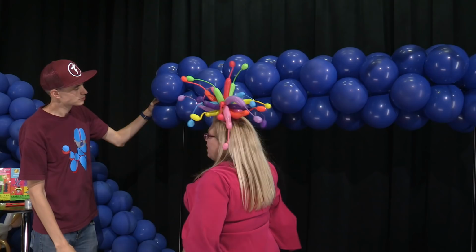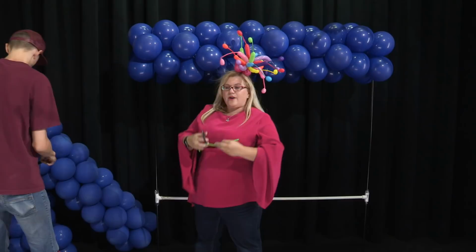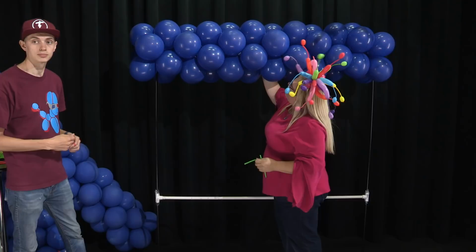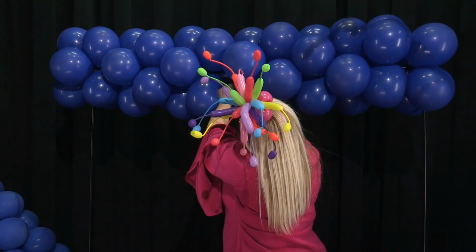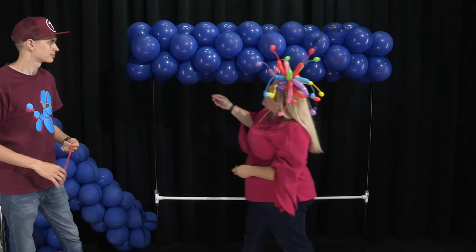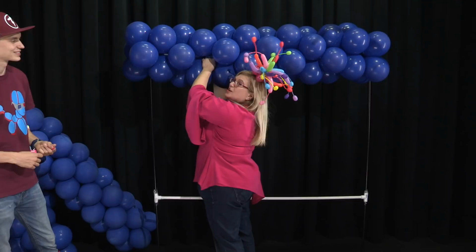But then also I've got some, would you hand me one of those 260s there, please? All right, so I use 260s for everything. I'm going to cut that in half, maybe even in thirds, and now you want to make sure that you capture the string, so that you're actually tying the string to the pole, and you see I'm just tying it just like that. I'm going to do that in a couple of places, and that's it. You don't have to have every quad twisted on. It's enough to have it tied in two or three places.